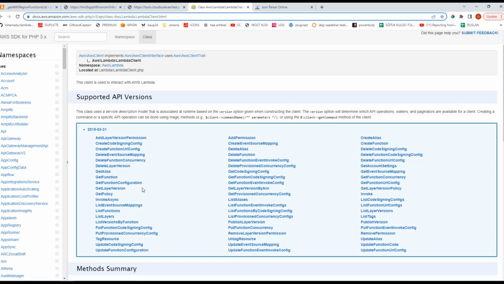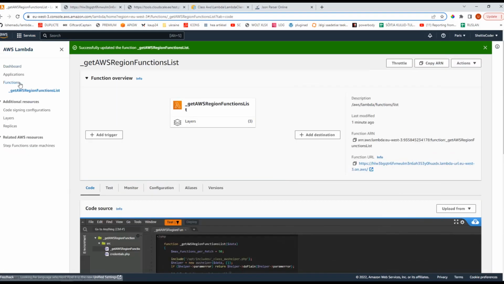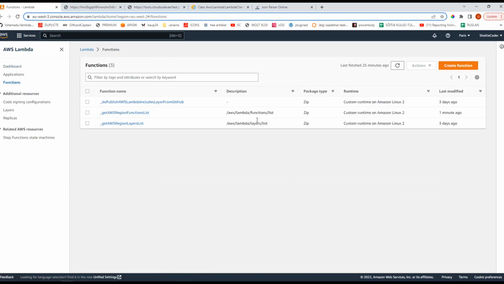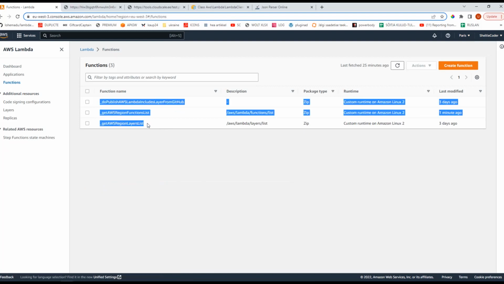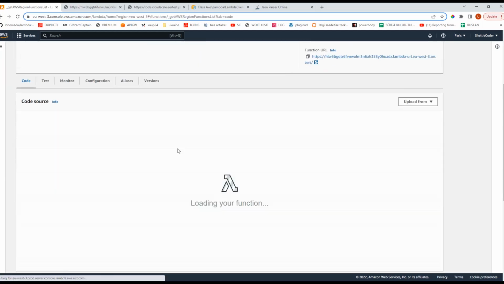So today we take a look at the LambdaClient method ListFunctions. What it does is list all the functions that you have under the region. It will list them 50 per page maximum, and it will do so for all the functions if you have the pagination set up. So let's get started. Let's take a look at the function first.